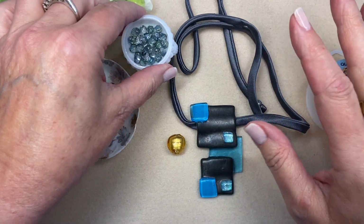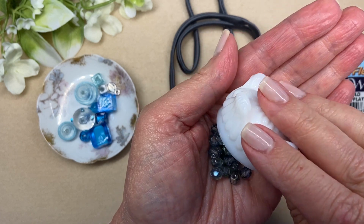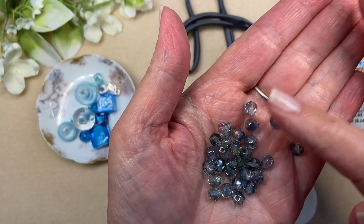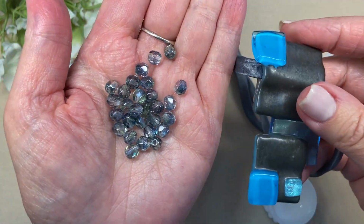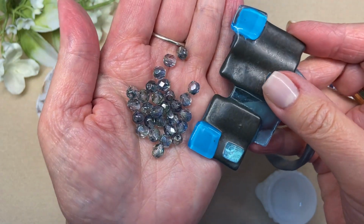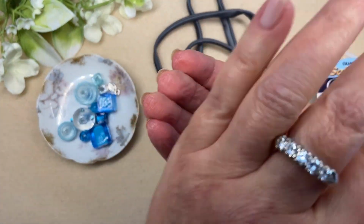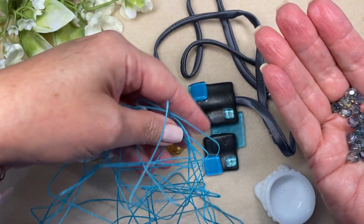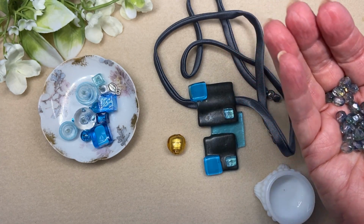So I've been through all my beads, and honestly it felt like nothing seems special enough, but I have these Czech glass fire polished rounds, and I thought that the dark kind of moody blue in this bead looked great with the dark slate, and it just seemed like, to me, that made me happy. And I'm planning to make the necklace on my beloved Brazilian waxed cord in this turquoisey watercolor, and I think it's going to be really beautiful.